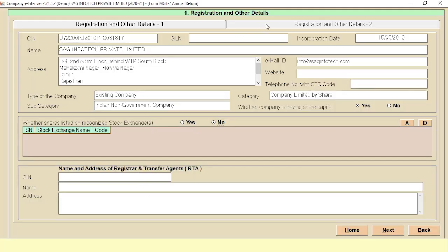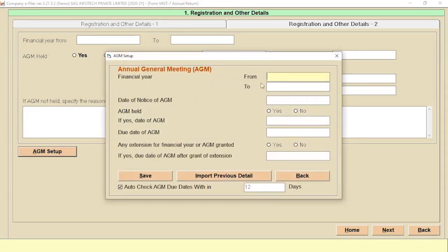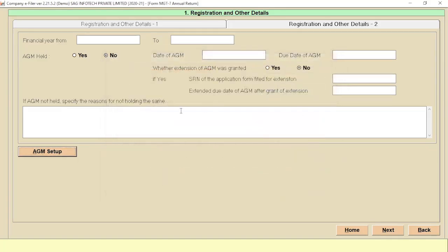After that, the registration details part 2 appears, where you need to mention the financial year from which date to which date. Then here you need to mention the AGM held date and other relevant information, or if you already set up an AGM, then you can just cross check it and mention your AGM related information also.